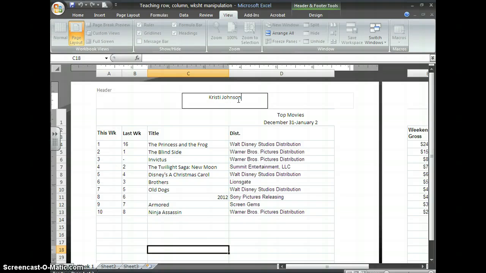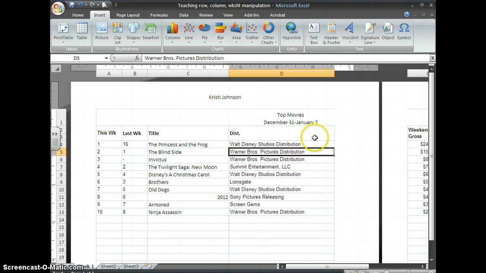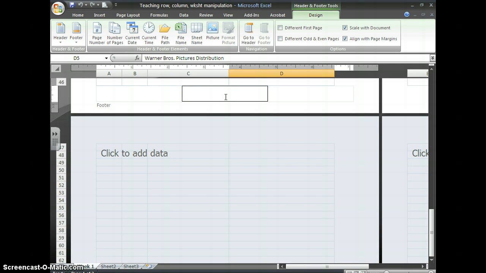You also could do this by going to Insert, and you could insert the header or footer. I'm going to click out of the header or footer, and you would be able to see that section. Now I could go to footer, and I could add other information into the footer. If I wanted to insert page numbers, number of pages, date, anything like that, I would do this in this header and footer section. Again, I'm going to close out of this.